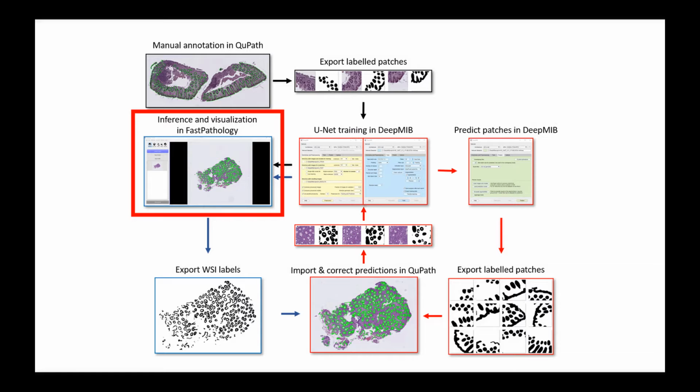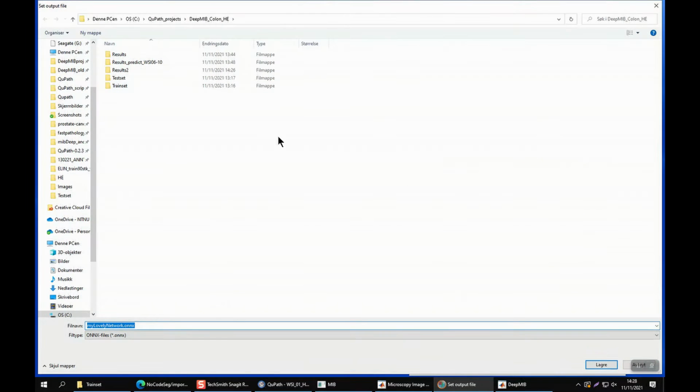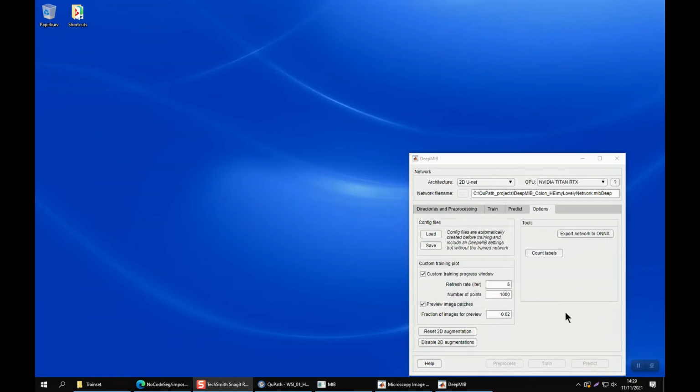Another possibility is to run inference and visualization directly on VSIs using a third software called FastPathology. You then use the export ONNX function in DeepMIB.